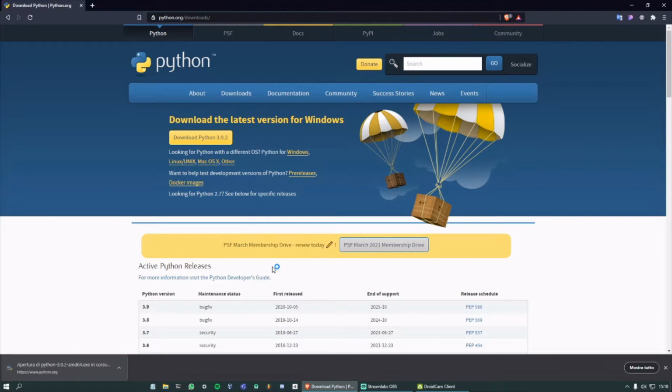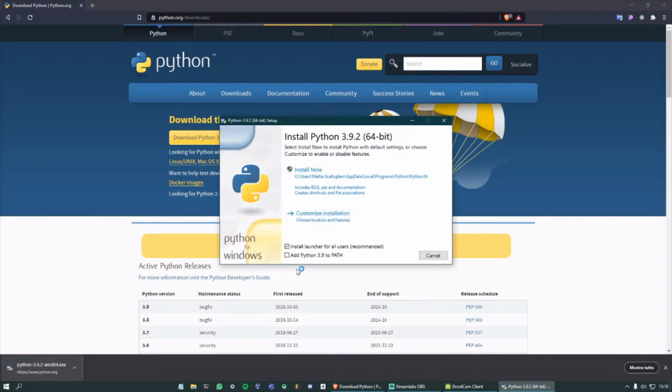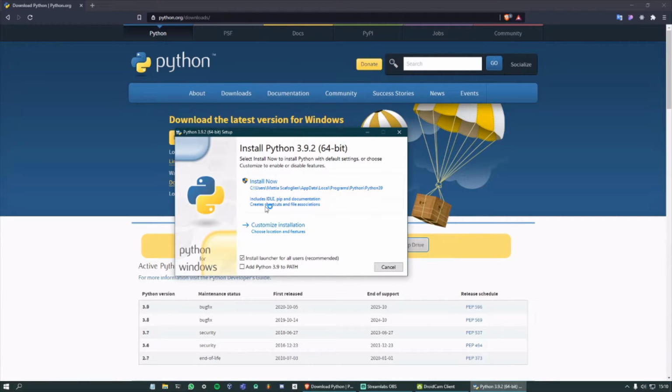If you open it, it will start the installation of Python. You can just click install now, but before you click this, make sure you check add Python 3.9 to path, because that will ensure you have Python in the environment variables.